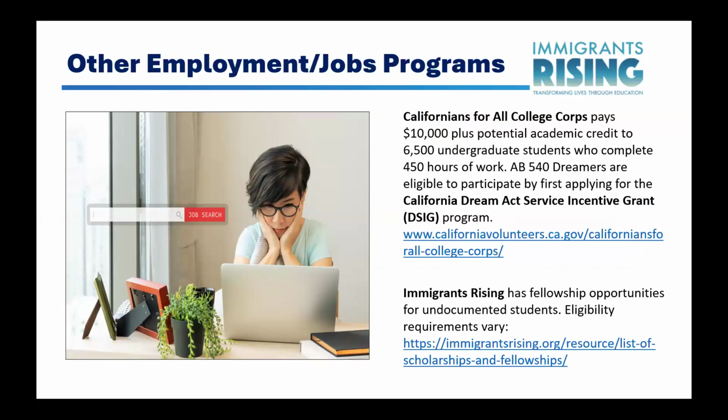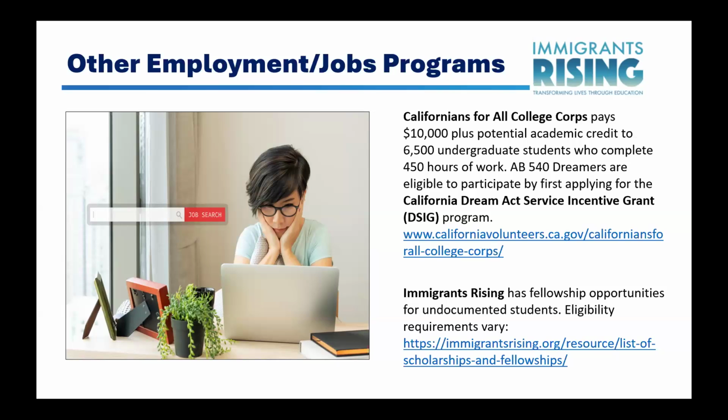One of these options is Californians for All College Corps. This can pay up to $10,000 and potentially some academic credit to about 6,500 undergraduate students who complete 450 hours of volunteer service. This is relatively new and it's actively growing. I think it rolled out at 45 college campuses a couple years ago, and I know they are looking to expand to more campuses.